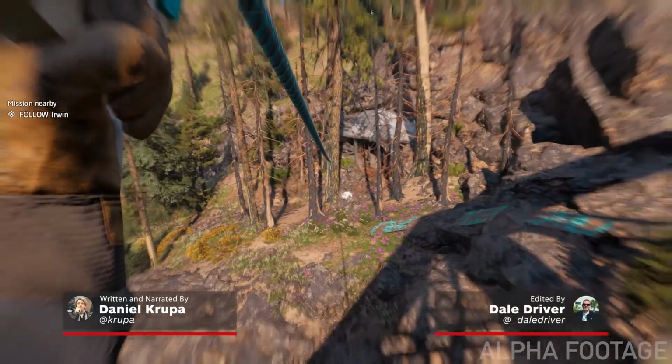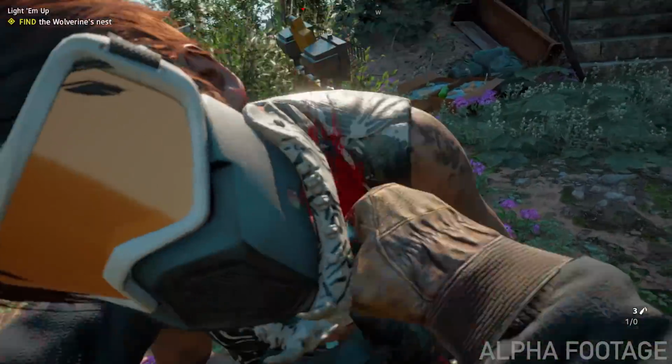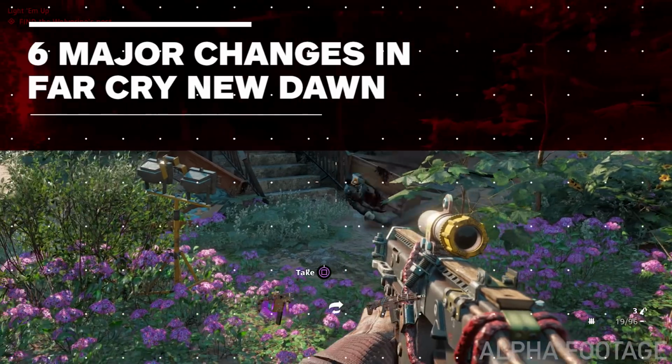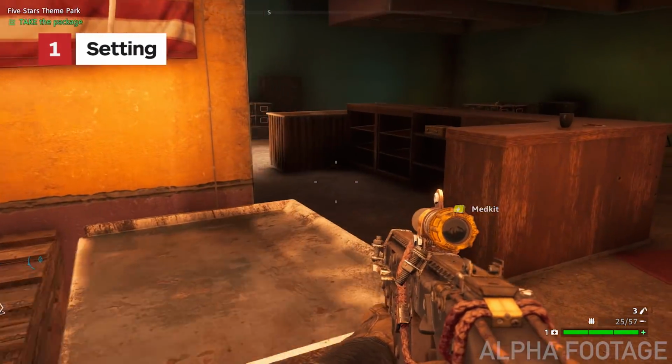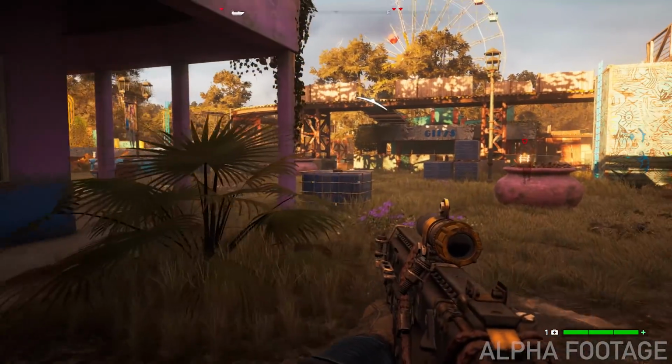Even though New Dawn takes place in Far Cry 5's setting of Hope County, there are significant changes that make a pretty good case for this being a standalone entry in the series. First up, this is Far Cry's take on the post-apocalyptic shooter, but it's one that resists so many of the cliches you might associate with that setting.